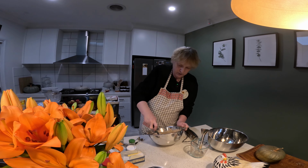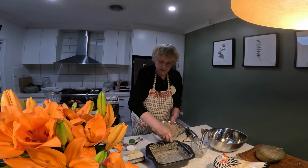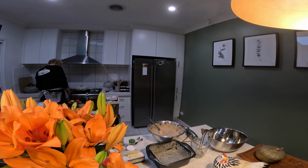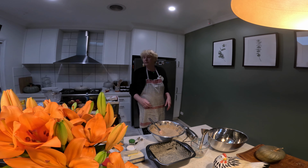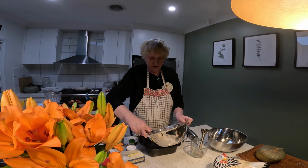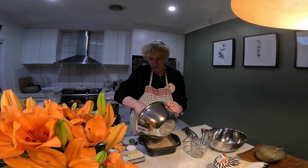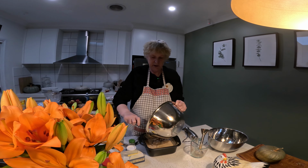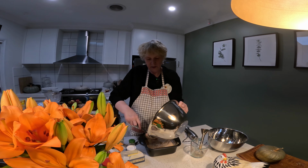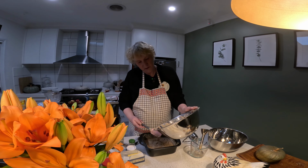Okay, so, all right, we're going to pour that into the greased breadcrumbed cake tin. Oh, turn the oven down before I forget, and it starts to burn the second it hits it. So it's going in at 150 for an hour and a half. So it should be good to come out at 7:30 tonight. Pour this all in. I actually think this would go really well in my Kenwood mixer. I think the mixing would get rid of the lumps. So I think I might try that next time, just to see if it makes a difference.